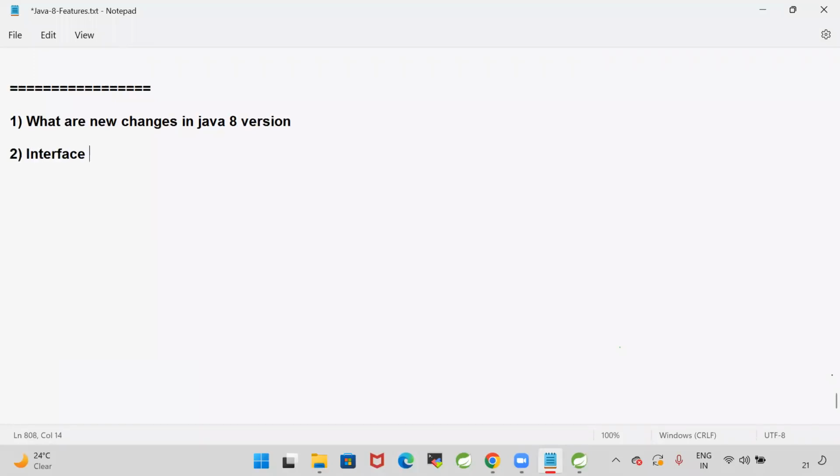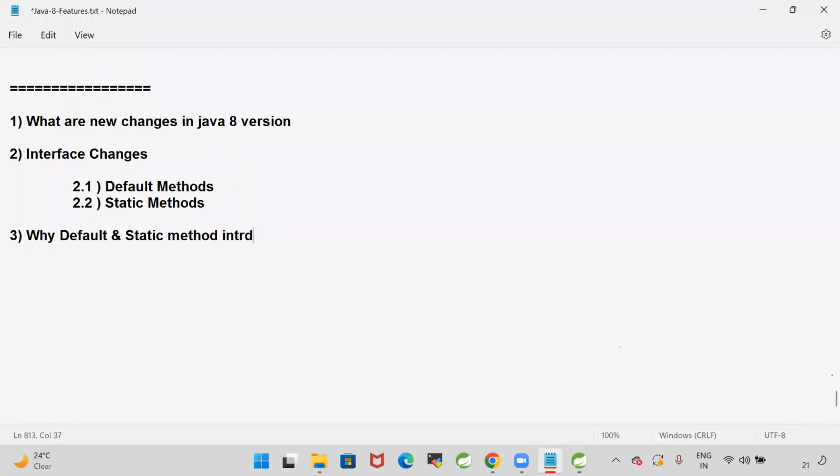Interface changes: we discussed default methods and static methods, and why default and static methods were introduced in Java 8.